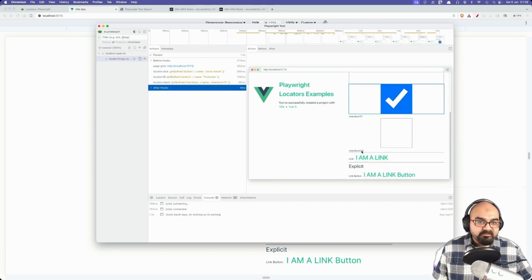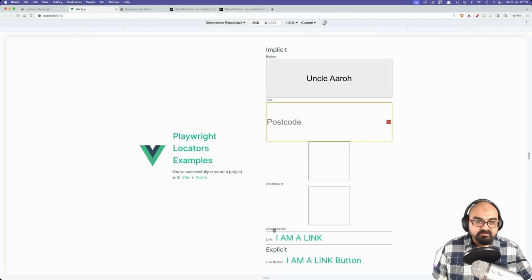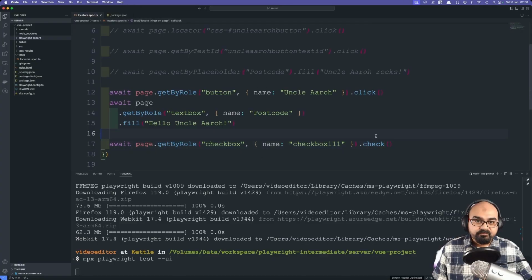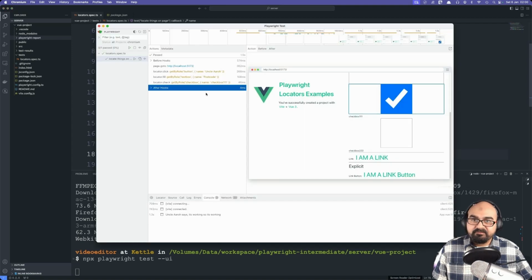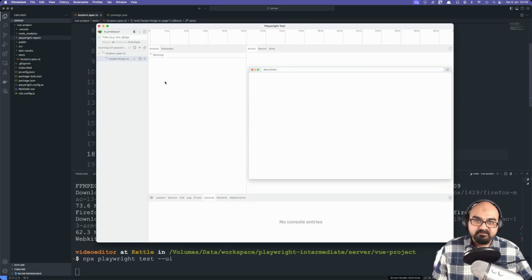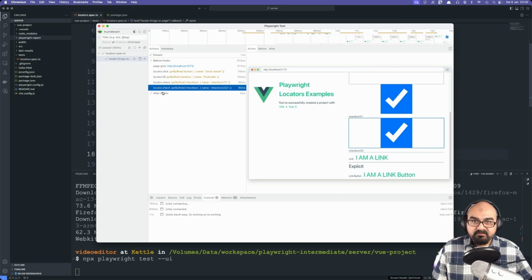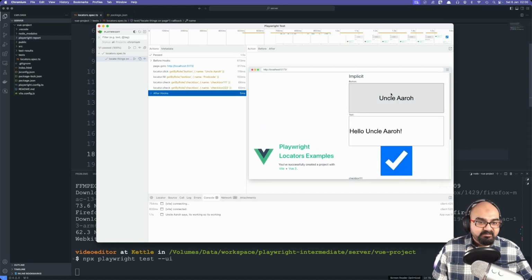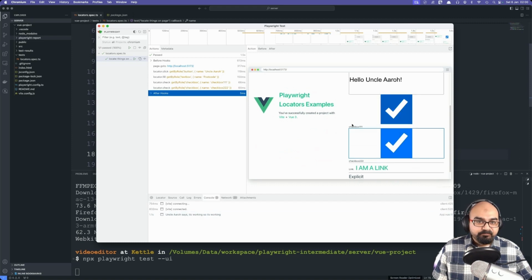Now, if I want to do the same thing for the other one, I can do checkbox 222. Because both are checkboxes, it's just a name that is different. And if I run it again, we got the two checks, the name, the click on the button, as you can see here.